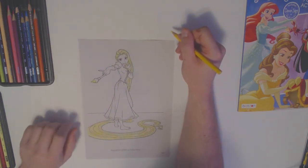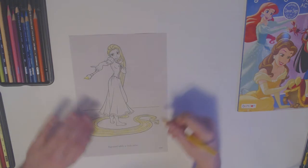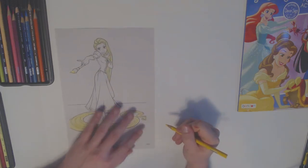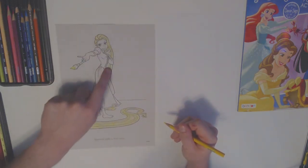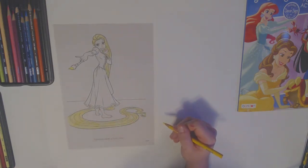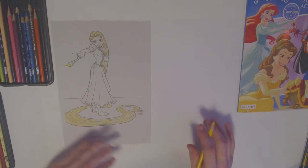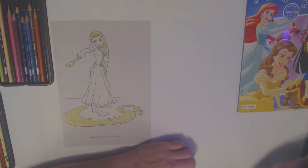I don't press it hard — I'm still using my pencil very gently. I'm just coloring the same spots lots of times and it's going to make this part of the paintbrush very yellow. See her paintbrush? It has a brighter yellow than her hair does, because her hair shouldn't be quite as yellow. If you're gentle and don't use the pencil a whole lot, it won't look that bright. I bet you can do the same thing if you practice using your colors very gently — that way you don't break your colors and you can keep on coloring.